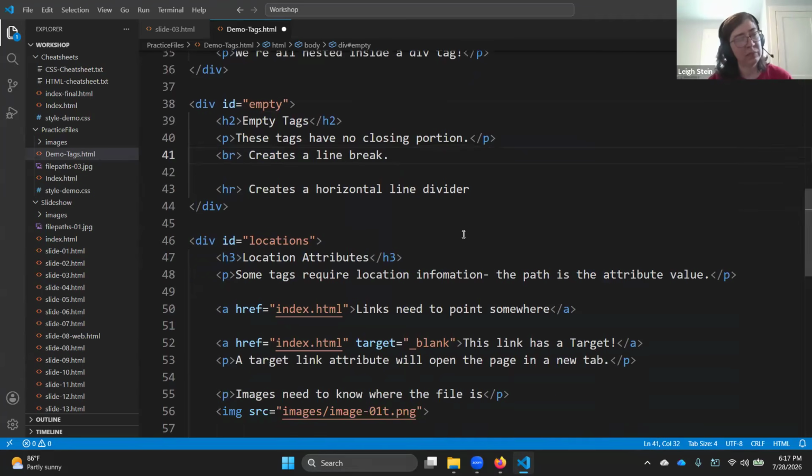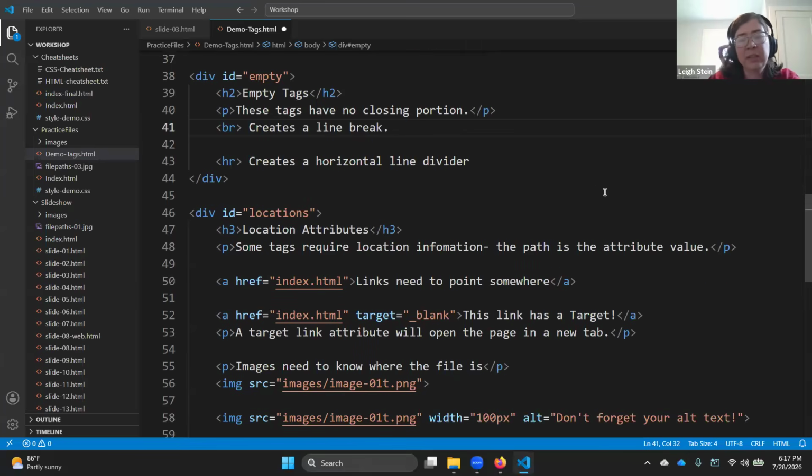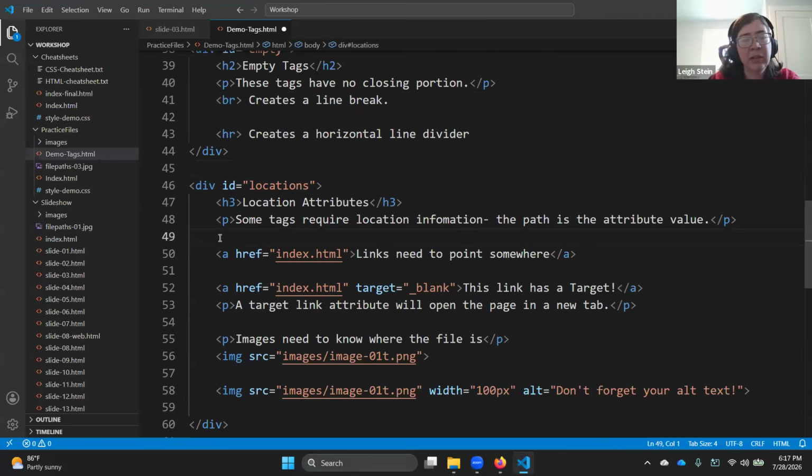Now, like we talked about paths, some tags require a path. Links and images are the main two examples. To start a link, an A starts a link. HREF equals tells it where it's pointed to. And it can be any file. It doesn't have to be an HTML file. It can be an image, it can be a PDF, it can be whatever, but you're going to put the name of the file inside these quotation marks. Close the opening tag, and this text inside here is the text that is going to be displayed for your link.